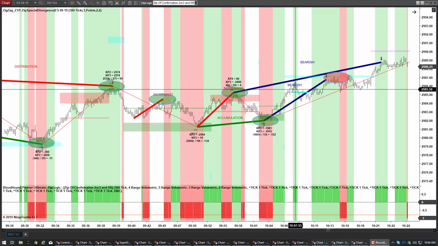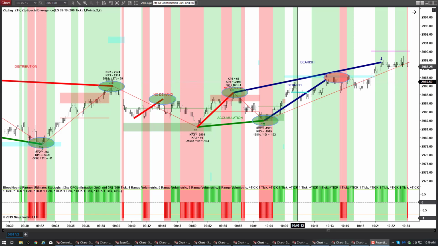order. Okay, so what happened here is we got either our 2 range or our 3 range signal, and in this case it was a 2 range signal, which was a stopping ratio. So if we had entered in on a market order here, that would be what we're going to be working with. Now, I can't make a trading plan for you, but I can see and suggest things.